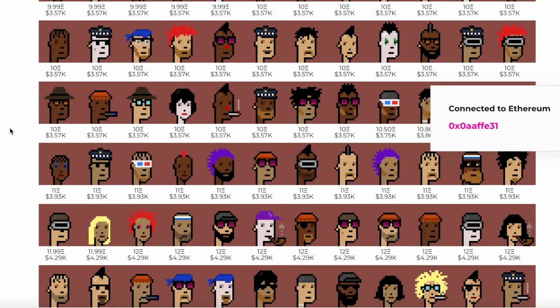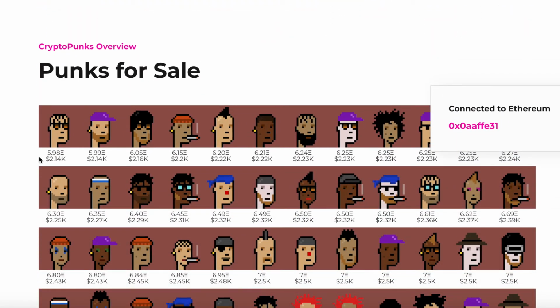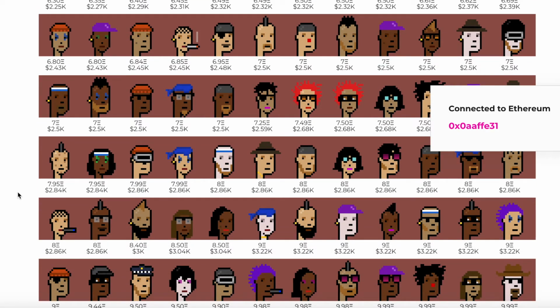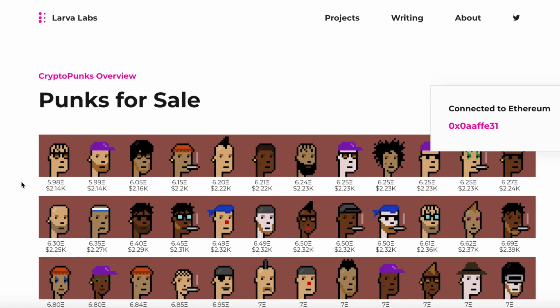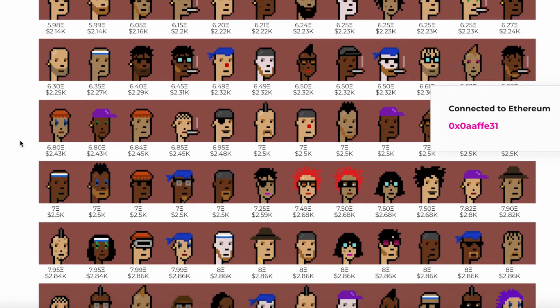But now that we're this high, when it was less than 5 Ethereum, someone could come in and really lift the floor to a higher level. Now if you want to raise it from 6 to 10, I didn't do the exact math, but accounting for people quickly upping their prices, we need about 1,000 Ethereum of new money to come in and eat this up, not just changing hands.